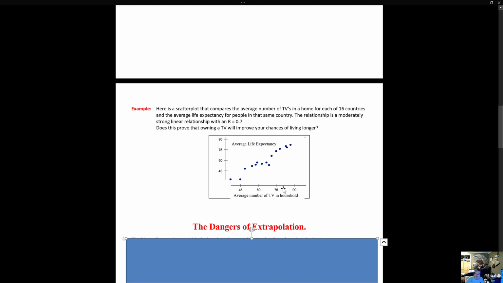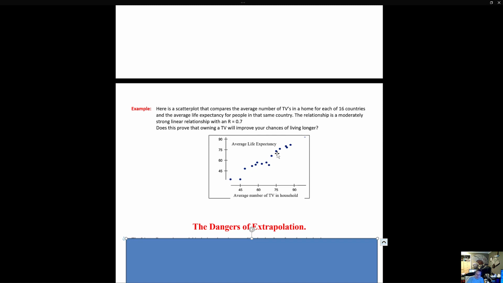What this data is showing us is quite clearly linear. There are a few kinks, but a good linear fit. Its R value is about 0.7, so it's not great, but it is a connection. And you might say, wrongly, the more TVs and devices like televisions that a household has in a country, the longer those people live. So that must mean having lots of TVs makes you live longer. Well, you know, that's stupid, right?